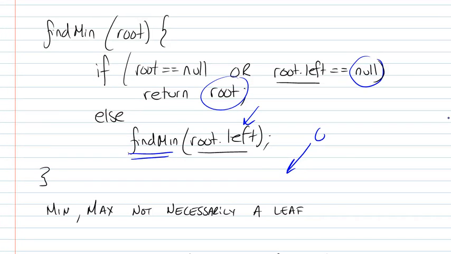We left off talking about finding the minimum element in a BST. All we're going to do is keep going left until we've reached the very end of the tree and its left children, and this will be our minimum.